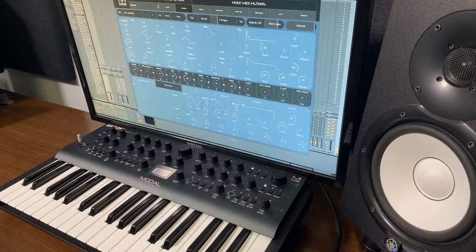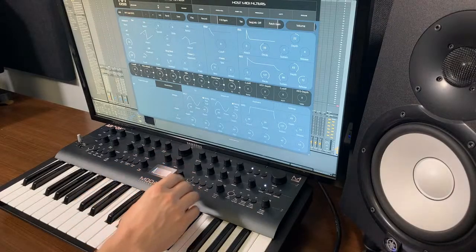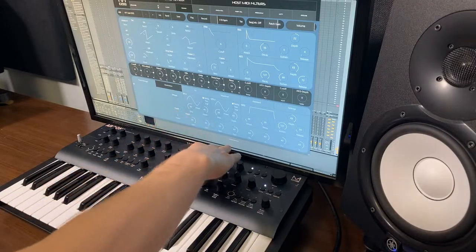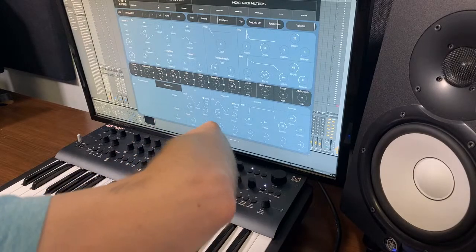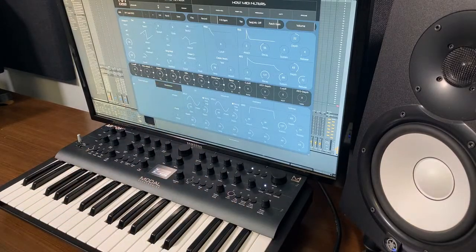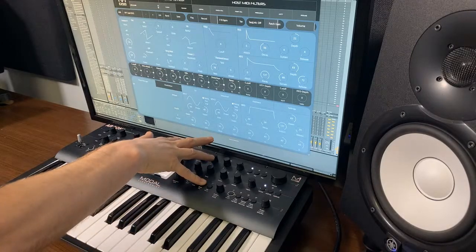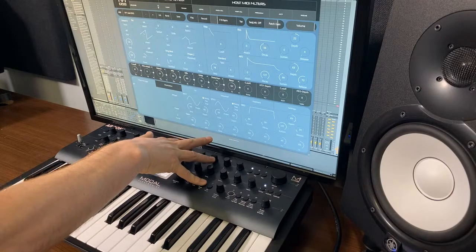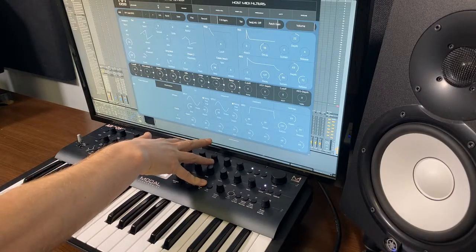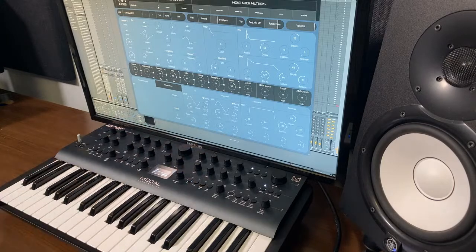So it sounds excellent. Somebody's asking about the filter. Oh, the filter types. So you have different filter types. There's 4 different filter modes: standard, standard notch, classic, and classic notch. And they're just different ways that the resonance responds between the classic and the standard. Not that one is any better than the other, but they're just different.